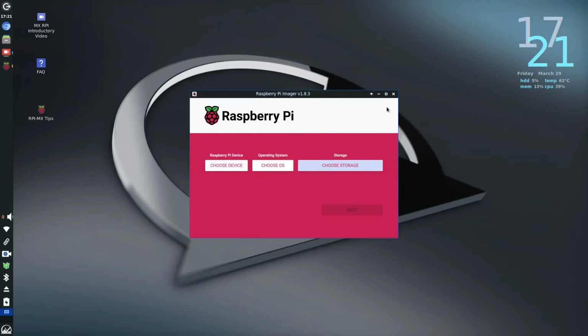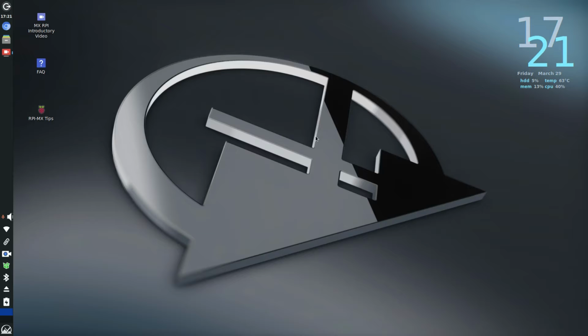I'll link one in the description that I'm using. But if you use one of these external SSDs, there's two things that happen. One, it boots faster than the SD card. And two, with the SD card, I find with the reading and writing constantly happening, it sometimes stutters. Like, you'll open LibreOffice and you'll start typing, and it will suddenly stutter. Whereas if you run it from the SSD, you don't get any of that. So it actually boosts your performance by running from an SSD.